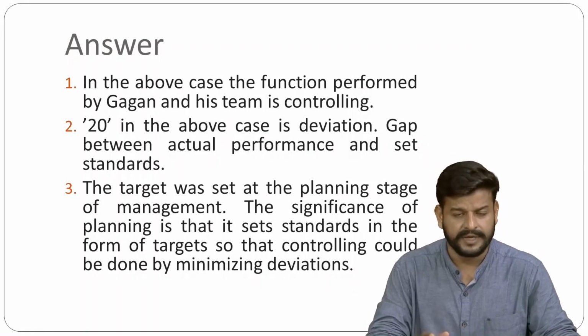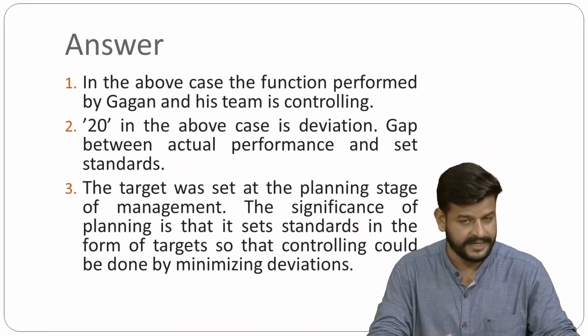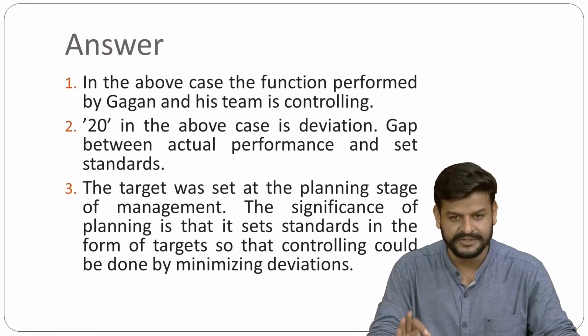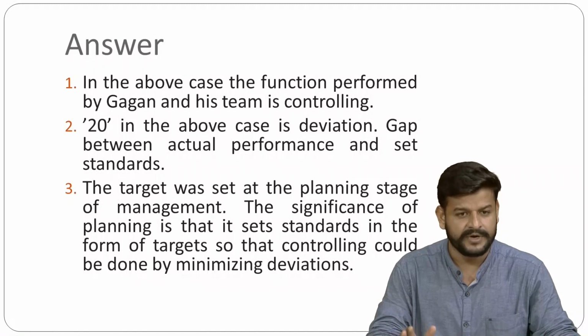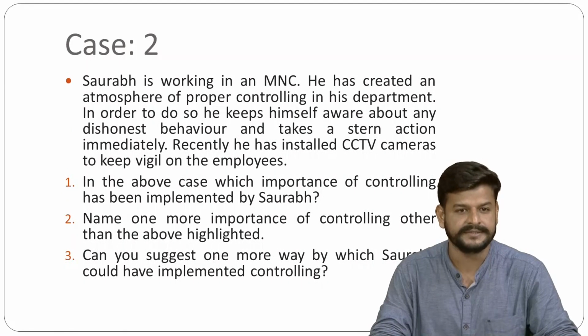What we learn is that in any case or any situation, controlling comes at last, and controlling controls the whole situation. Whatever deviation there is, one has to control it with the help of controlling, and management is prima facie important to run for the controlling. Now the second case is in front of us.